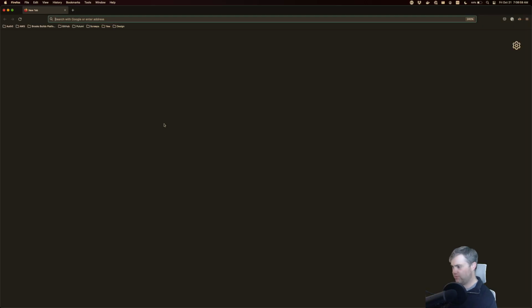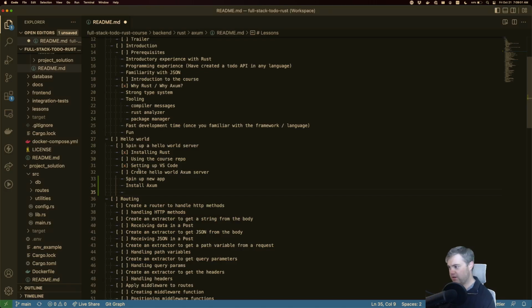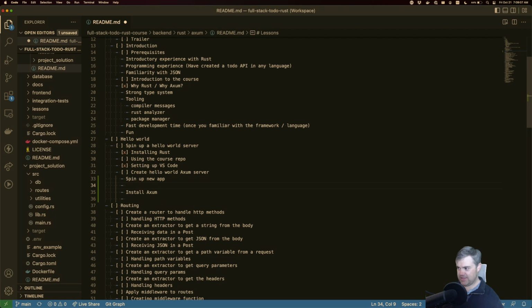We should also put in a section here to find the Axum documentation, so you know where to go to find the website for it. Although they don't really have a website, which is really surprising for Axum.